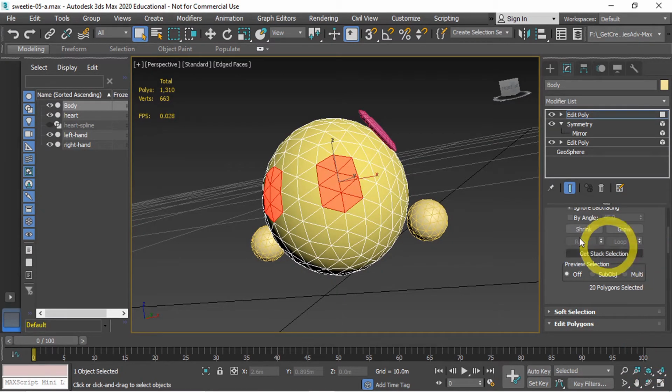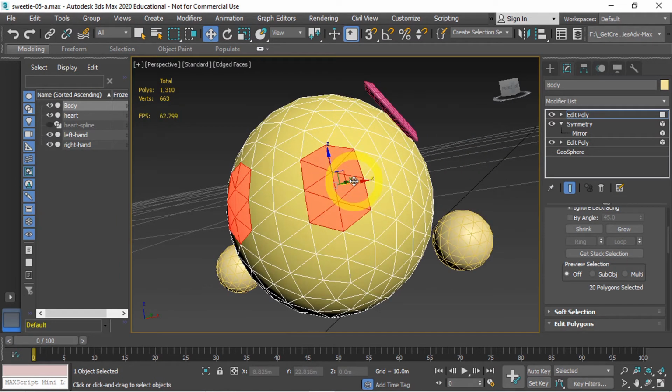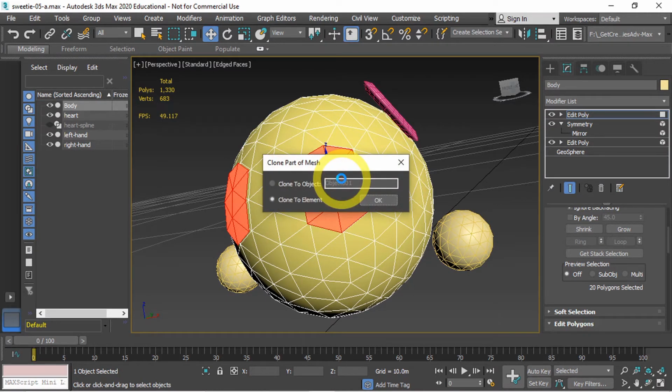And I'm going to go into the Move tool by pressing W here. And I'm going to hold down the Shift key, and in the Y-axis here, I'm just ever so slightly going to move that mesh out from where they are.